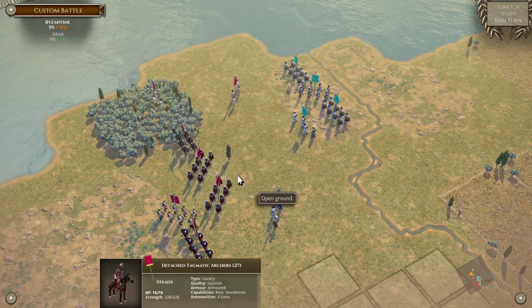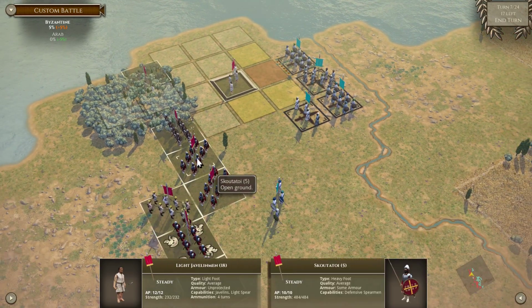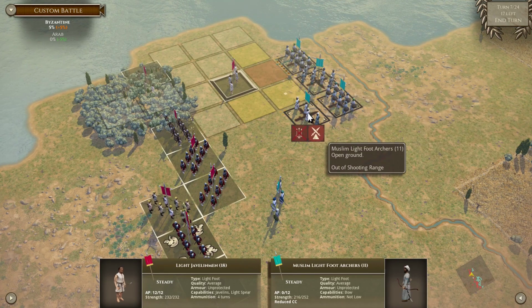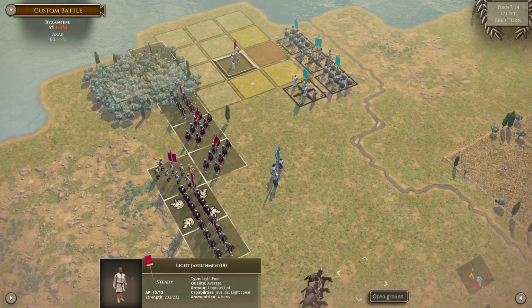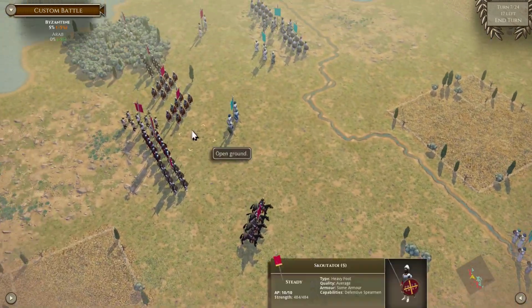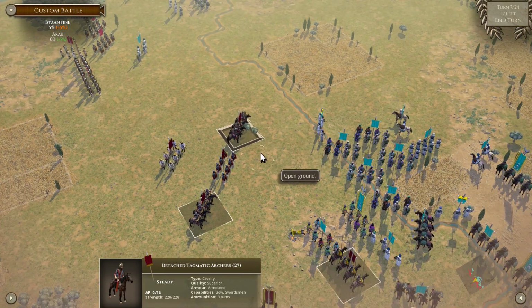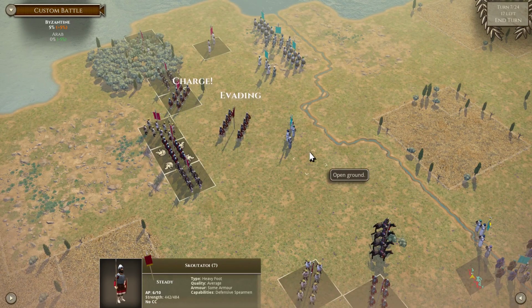I have more units here than he does, so... 30, 60, 96, 126. 150 points worth of men he has. I have rather more than that, so I really should stop wasting my time with this. We can move up, and again, apply pressure. See if we can grab a catch. Good.